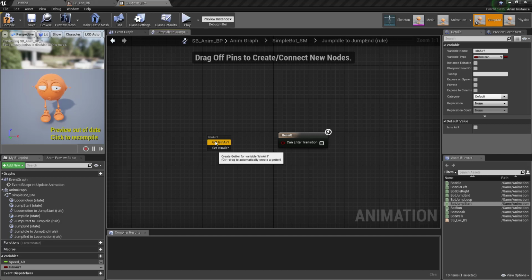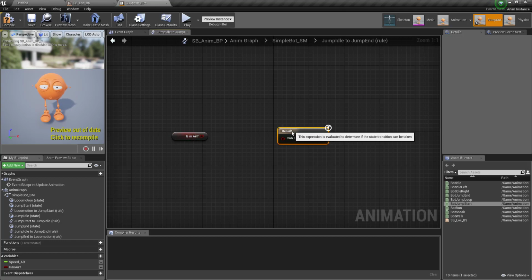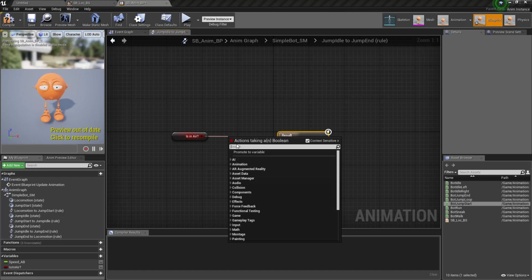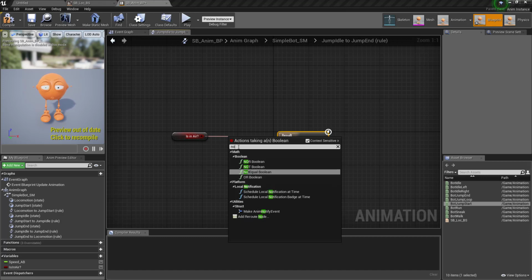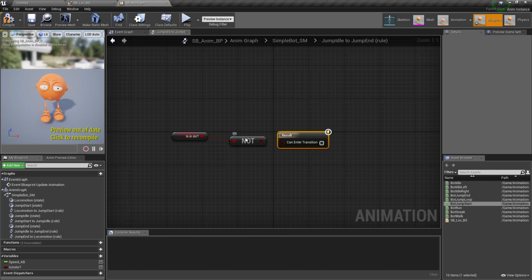So we want to get if it's in the air, we can set or get information from this, and we want to see if it's not in the air. So we're going to come out here and let's just type not. So not Boolean. So if it's not in the air, then you can enter the jump end or jump land.